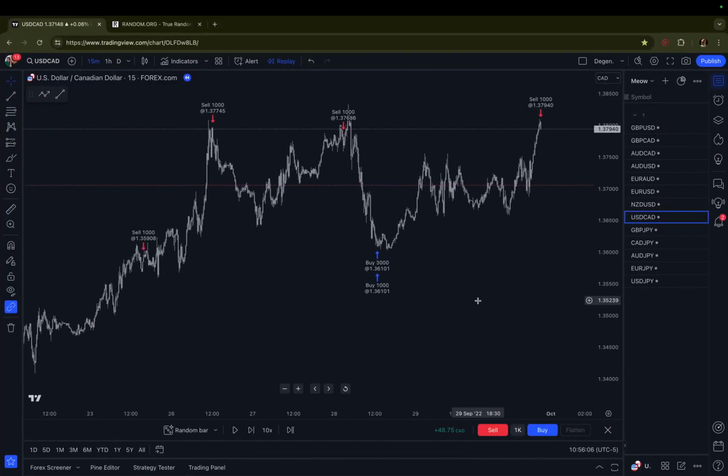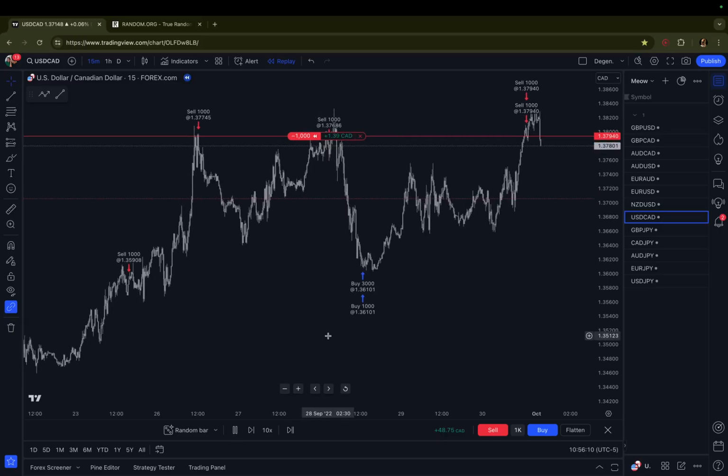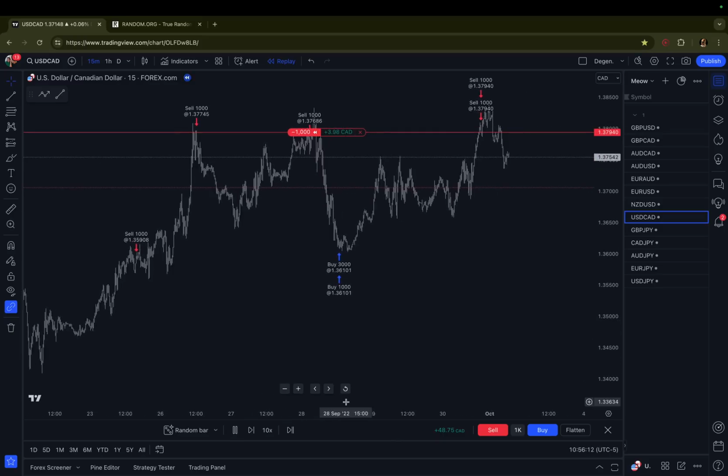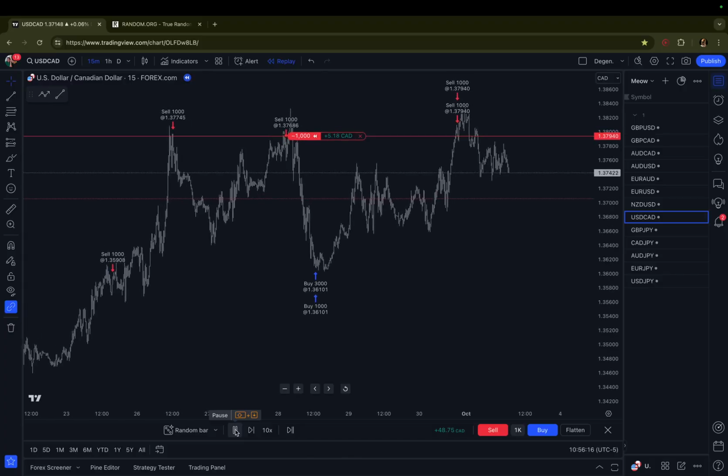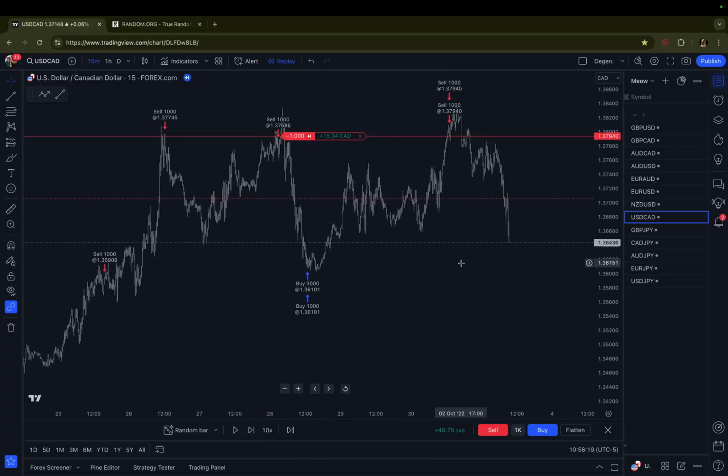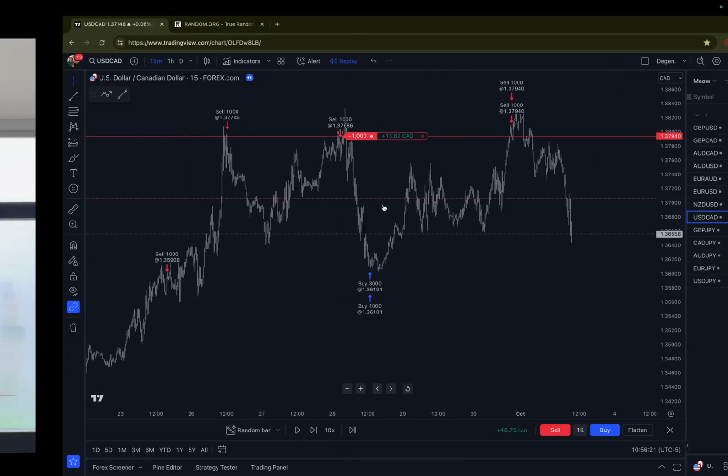So watch. Kirkland, what do you want to do here? You want to buy or sell? We'll sell. So we're going to sell. Kirkland thinks he's getting fancy selling at resistance. We're going to let it go to a little bit more profit or loss. We're going to see it. So now this goes down here at Kirkland's and 13 CAD profit.